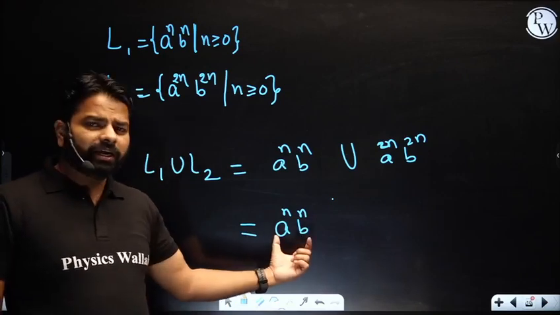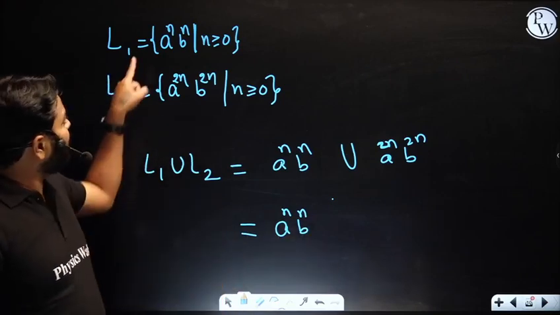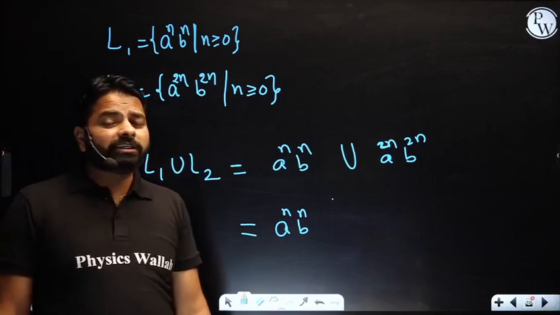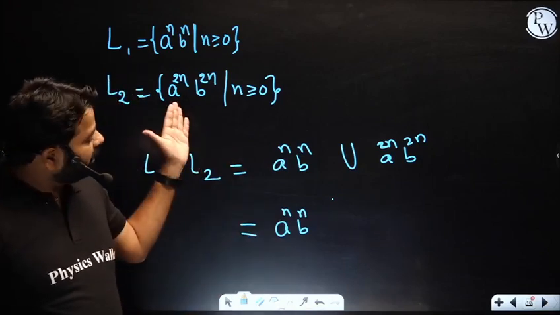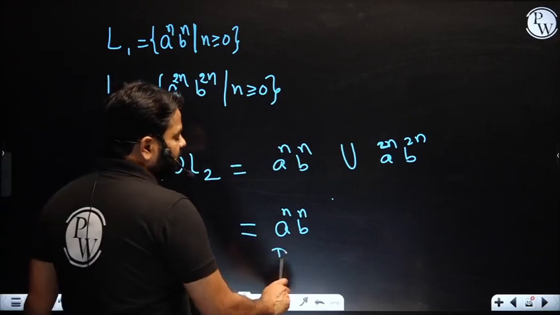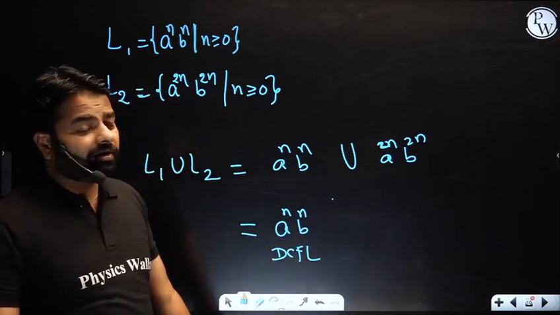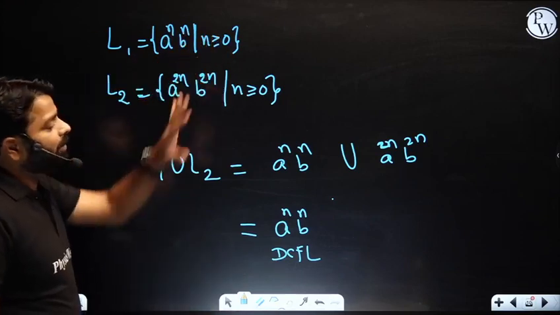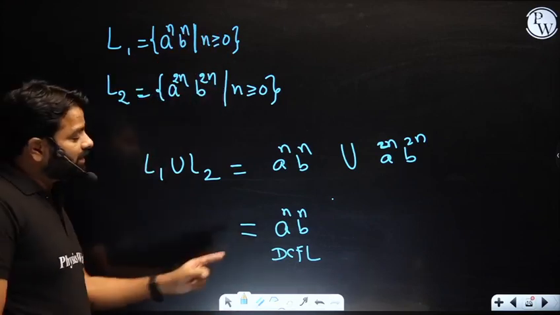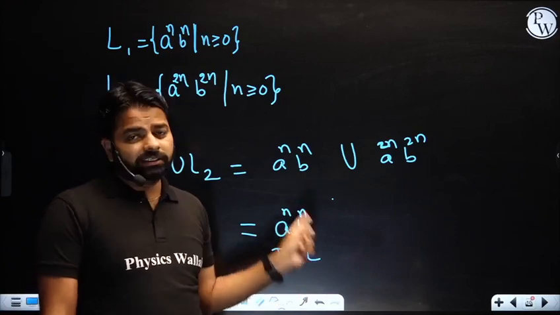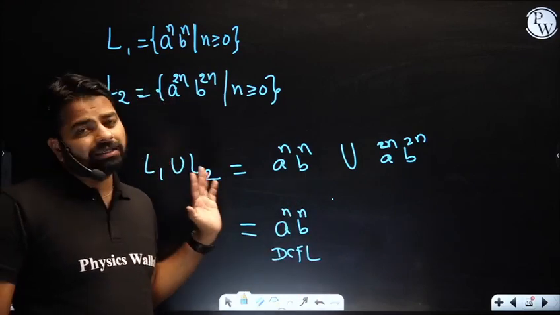That means sometimes you can get a DCFL. When an example is given, don't say it need not be DCFL. You have to clearly show it is DCFL only. We know the union of DCFLs may or may not be DCFL, but when an example is given, you should know exactly whether it is regular or finite or infinite, DCFL or CFL. You should answer it correctly.